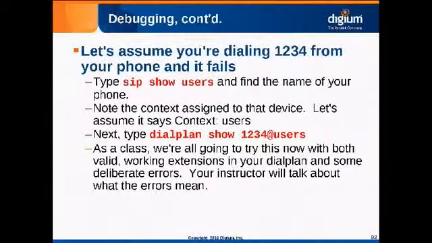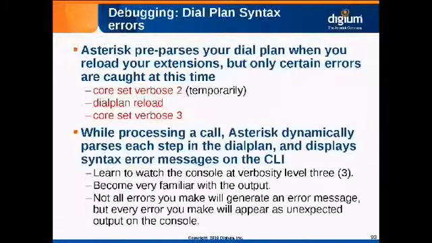The next thing that I check is check for dial plan errors. Whenever you do a dial plan reload, as Asterisk is loading up the dial plan, it'll do some basic error checking on that file. The problem is if you have your verbosity set to 3 or higher, like I did in this example, a bunch of things scroll past on the screen and you couldn't see what was going on. If you set your verbosity back to 2 temporarily, before you do your dial plan reload, Asterisk will highlight any errors or warnings or notices it finds in your file as you're doing your dial plan reload. So let's see if we can see an example of that.